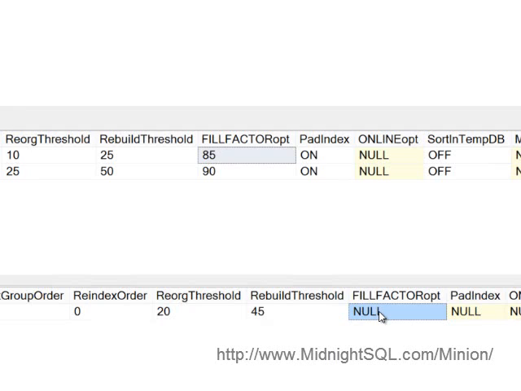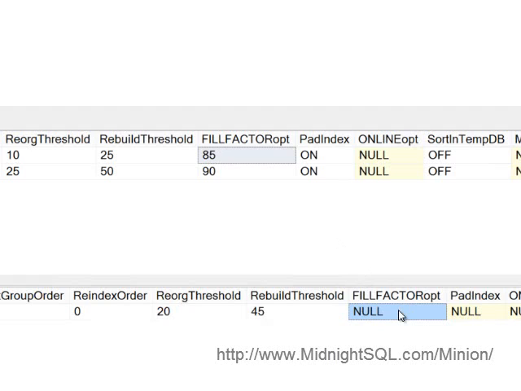You can only do it at the table level. So if you've got 12 indexes on there with 3 different fill factors, if you leave this null, they will keep their original fill factors. Fill factor won't even be an option here. It won't even show up in the reindexing statement. So they'll all keep the fill factors that they already have. So that's a really good way of preserving something, if you don't want to mess with it.